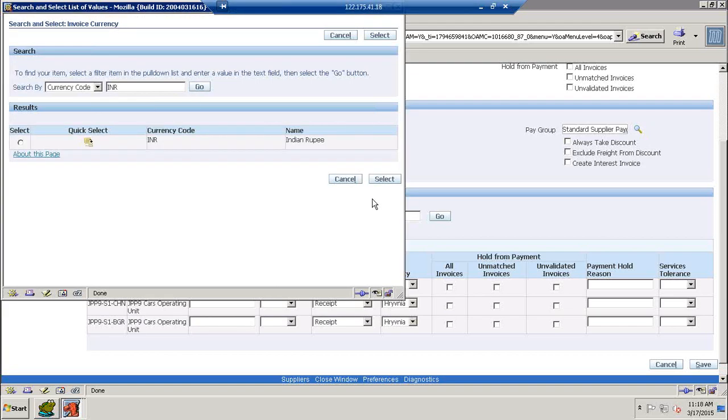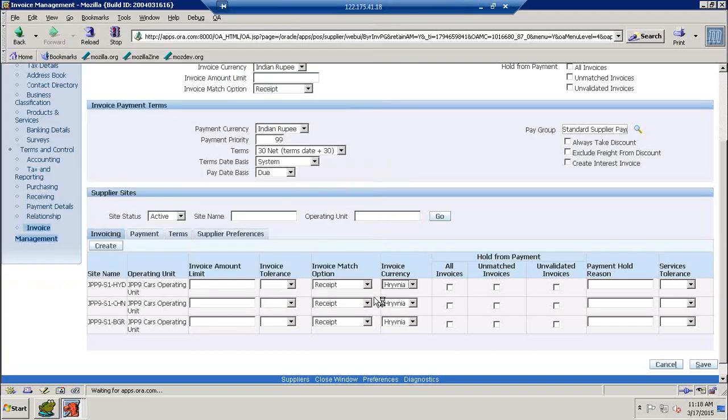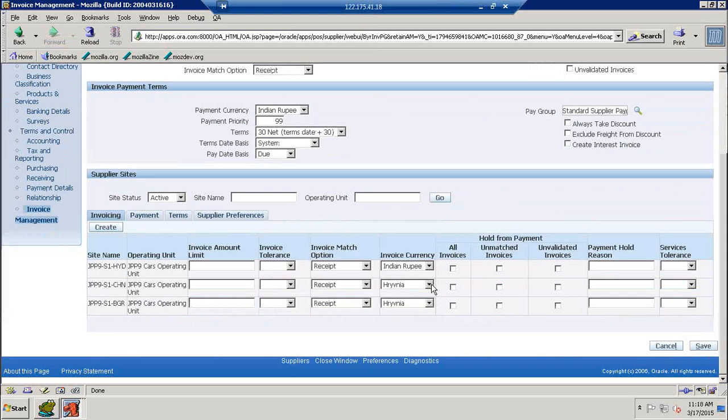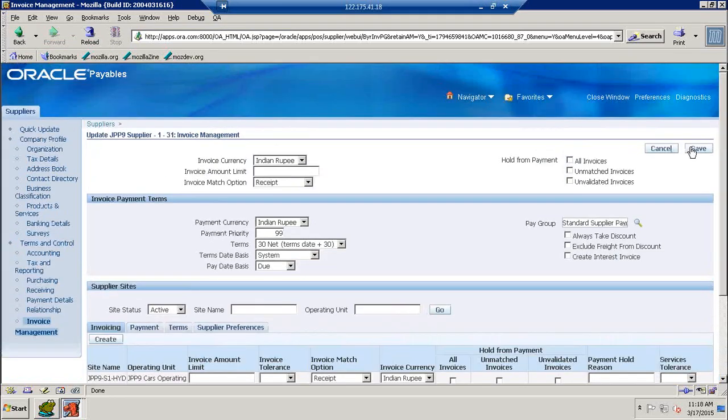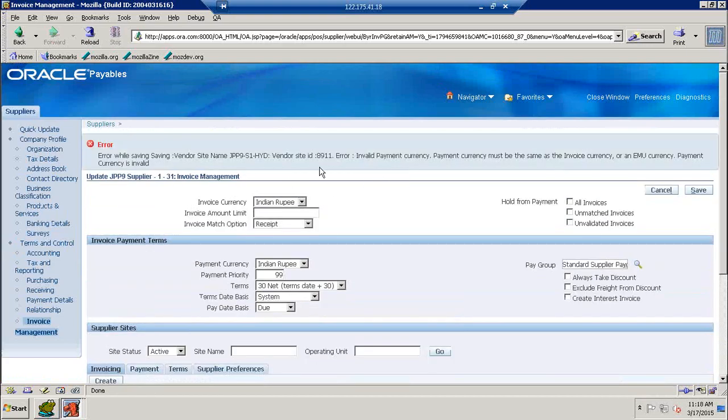So here we need to change the currency, automatically it will change. Now click on save. Invoice currency.